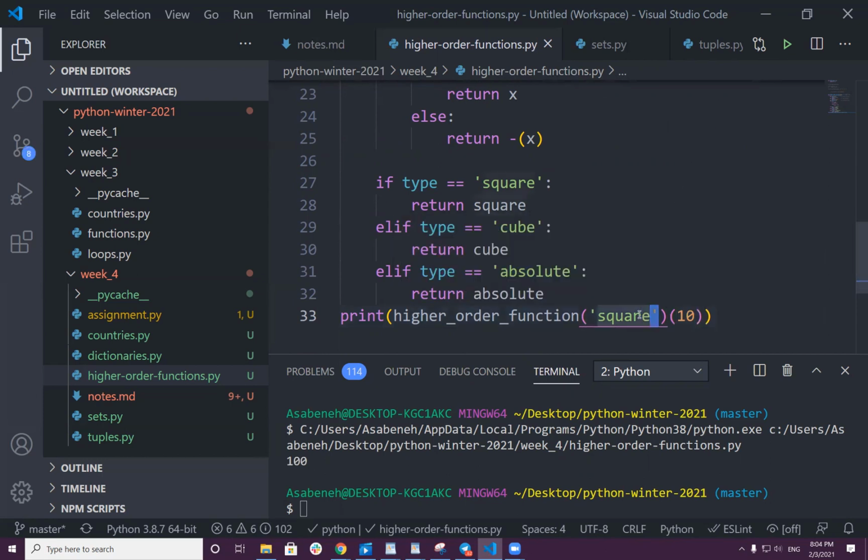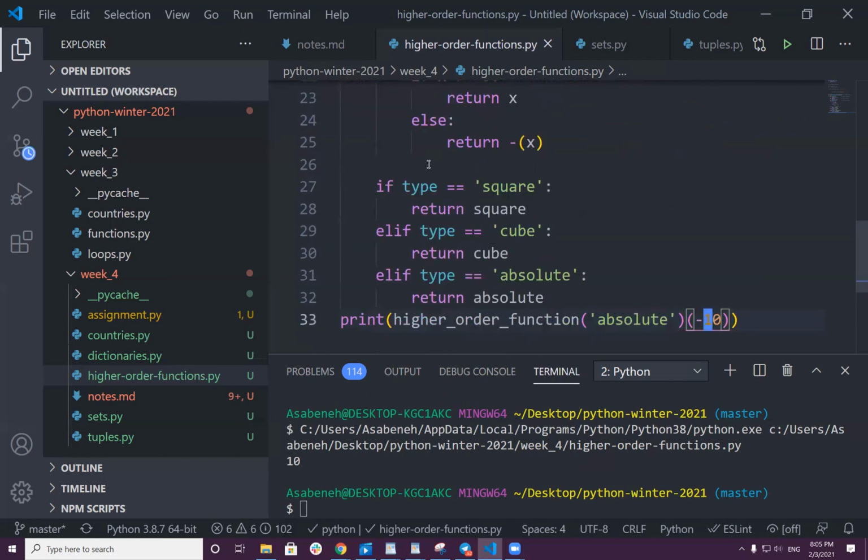Instead of square, if I change it to cube, the cube of 10, I think it's going to be 10 by 10, 1,000, something like that. Yes. And absolute value, you can change it to an absolute value of -10, and we should get 10. So have you seen this?